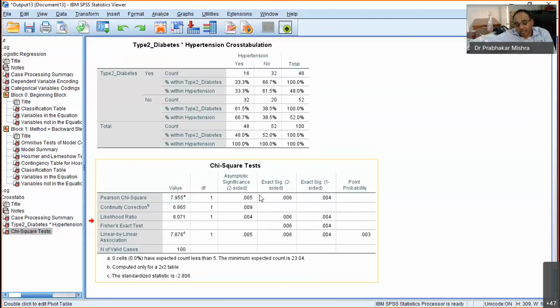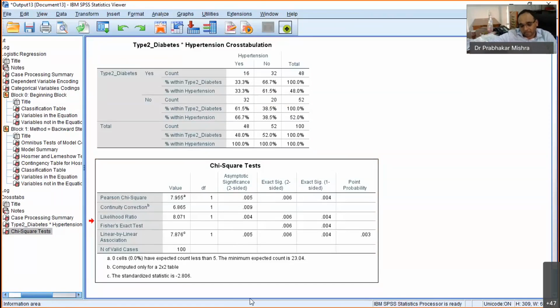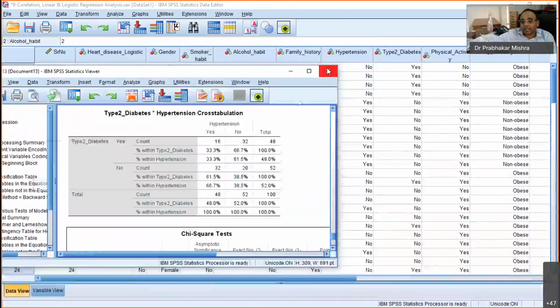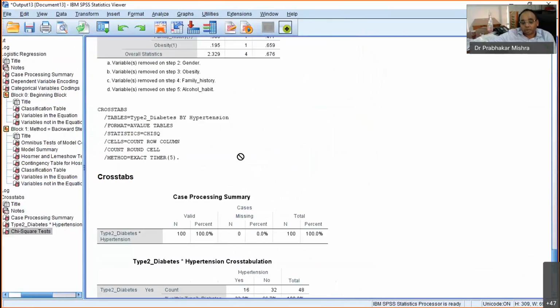Multicollinearity means that one variable is significantly associated with one or more other variables. If we look at hypertension, it is not only correlated with diabetes, it is correlated with many other variables also. So why is this type of problem happening? But first we have to take the decision by using the score.